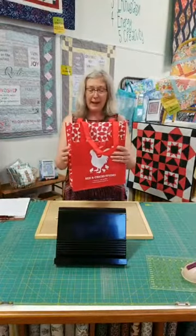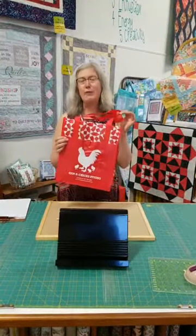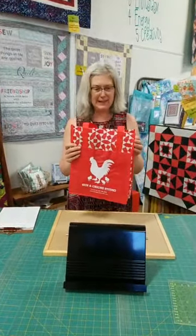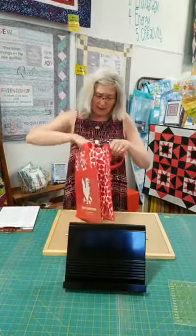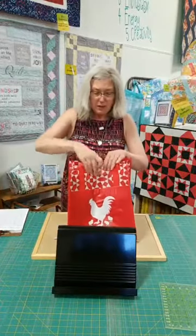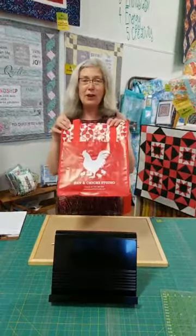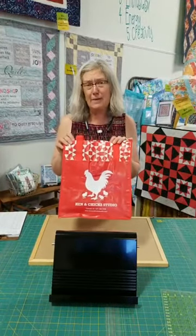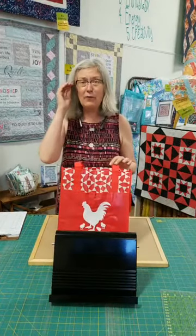But this is our new red bag for our Red Bag Club members. And it is so exciting because this bag is laminated and it's nice and big. You gotta see how big this is. An entire quilt could fit in here. Look at that. Look how deep that is. It's so nice and deep. There's even a front pocket behind the cute logo here. So there's all sorts of things that you could put into this. So that is super fun for us.